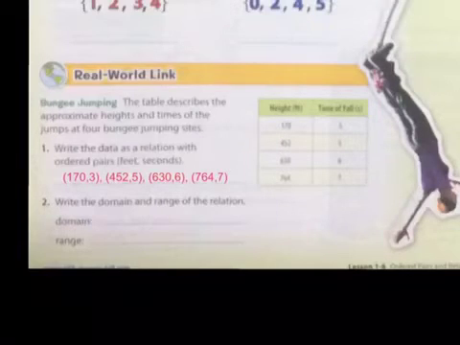So here is my relation, and the reason I put the bigger number in front is simply because I've been given the bigger number in the first column, and the first column is always our x coordinate. Okay, so that would also be our domain, and the second column is always our y coordinate. Okay, so you can see that I listed them in that order: x and y, x and y, x and y, x and y.